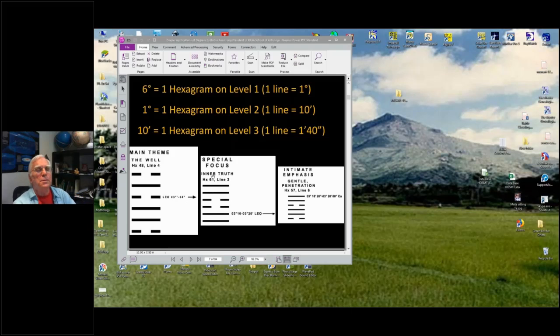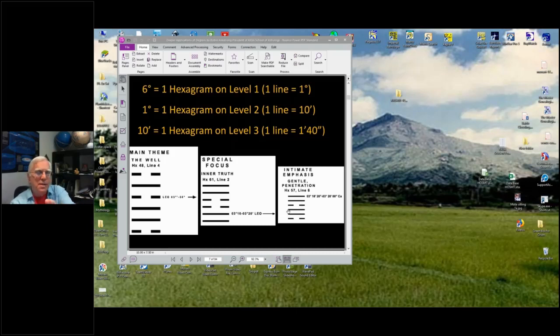There's a hexagram that further elaborates that one line. And then that will have a line that's special in it. So that would be an intimate point within the special focus. In this case, it's the second line. And the second line will have a whole hexagram elaborating it. So there's a hexagram elaborating each line of a hexagram.